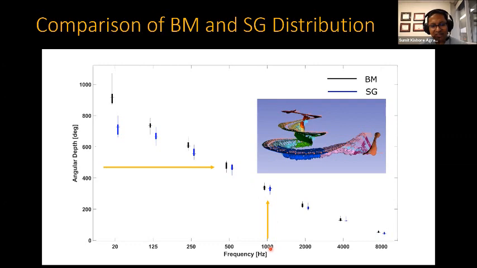The second point is that if you look at 360 degrees, which is a basal turn or one turn, it maps to about 1,000 hertz. So if we want to do anything less than 1,000 hertz, we have to get out of the basal turn. We have to get up into the middle turn or the apex to get any of this low frequency stimulation.